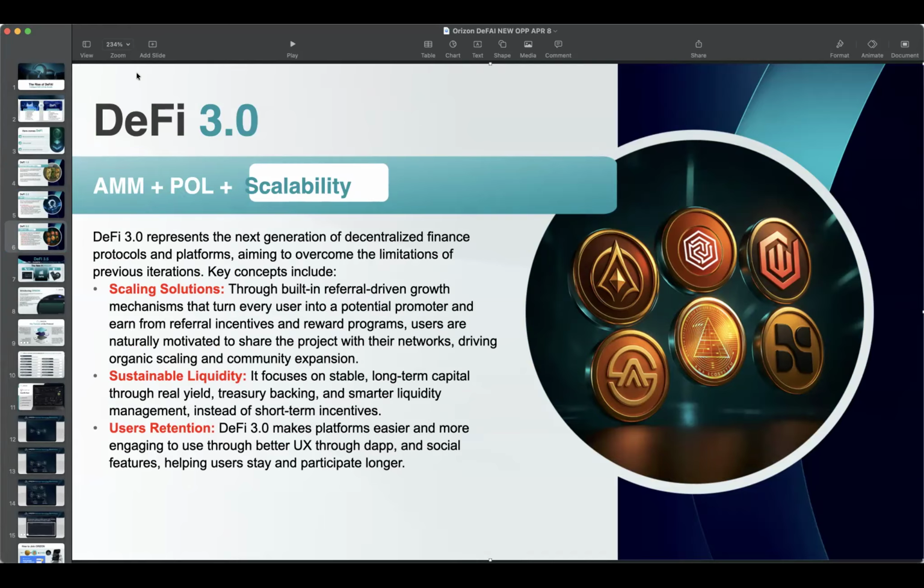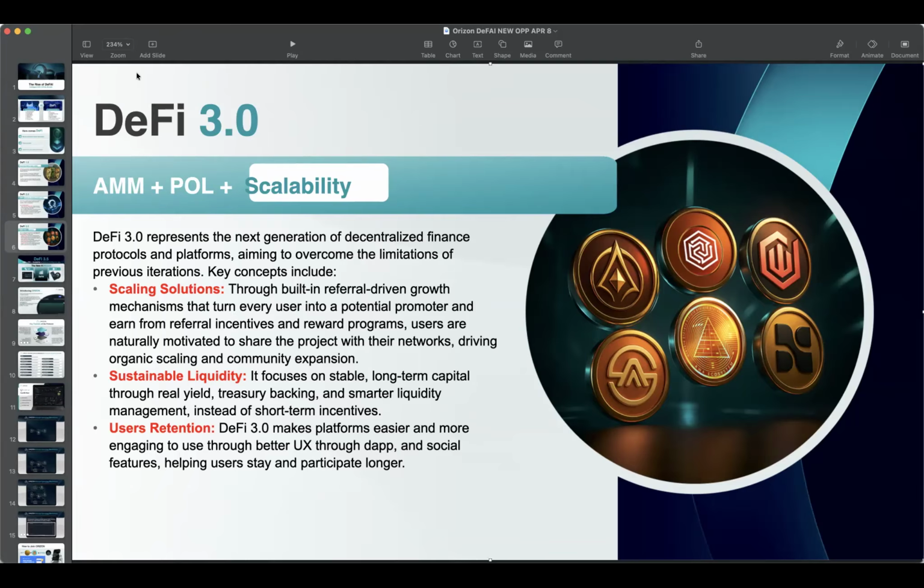So in DeFi 3.0, you had the invention of things like referral mechanism. That is when all the Bybit, the Binance, the BitGet, all of them began to do referral mechanism. They began to do better dApps because DeFi 1.0 was so complicated. I don't know whether you remember those days that crypto was so complicated. You needed to have all these multiple apps to do what they call bridging, to move assets from one place to another place. My dear, it was just ridiculously complicated.